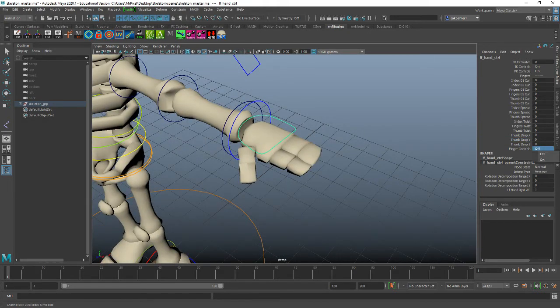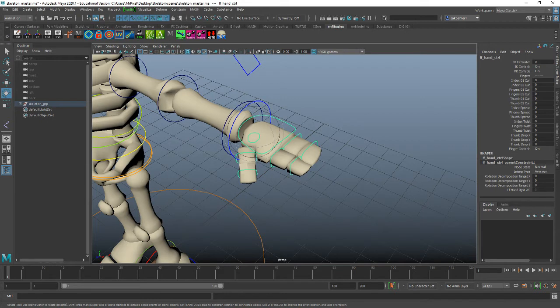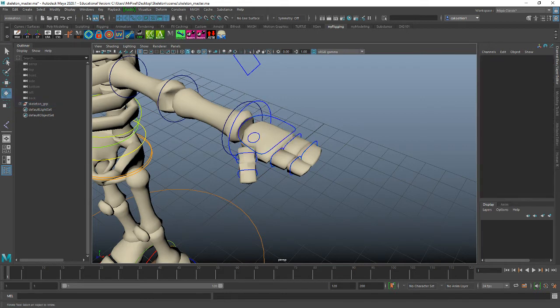If you go to the very bottom, you'll notice that there is another set of finger controls. This is just like the foot. All of those finger controls that we see, everything from fingers all the way down to the bottom here, can be accessed through these actual viewport controls. Again, I'm not a fan of animating with viewport controls, but some people are. So I'm not going to cancel that out on anybody. It's there if you want to use it.